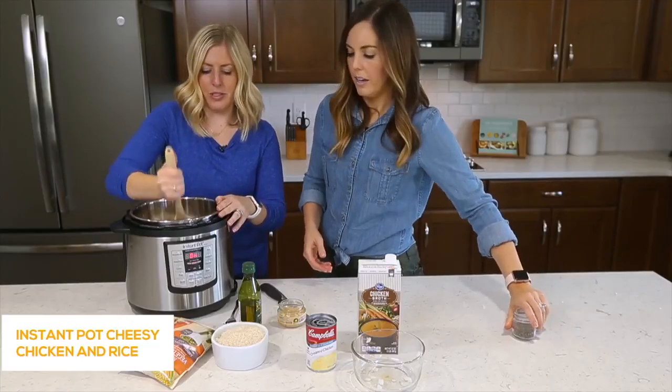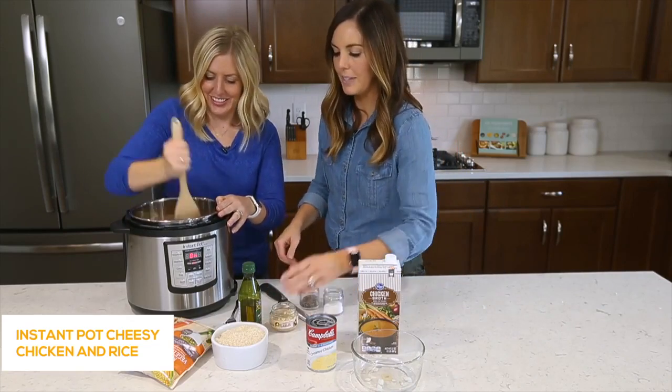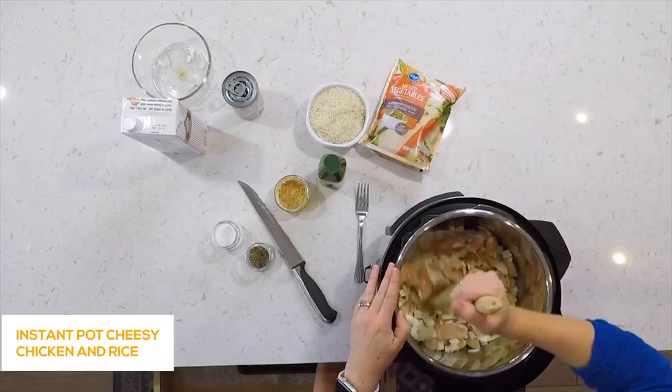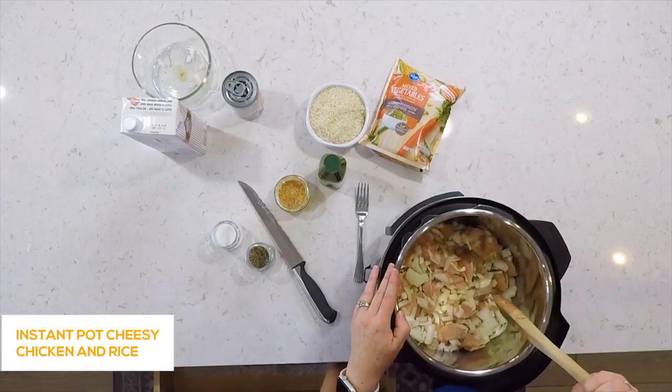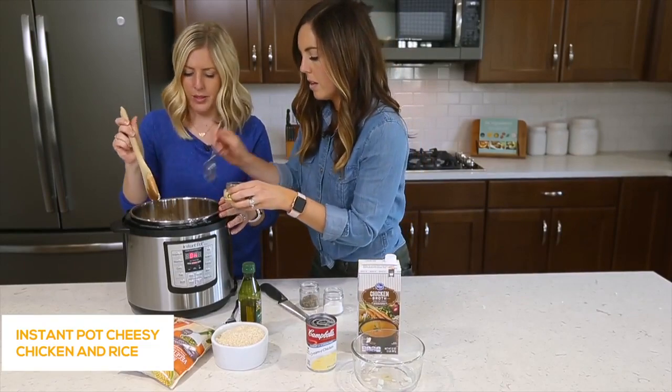Nice. I think that's one of my favorite smells, cooking chicken and onions together. Well, let's make it even better and add some garlic. All right, how much garlic are we gonna add? I think just a teaspoon, or what, 2 cloves? Sorry, I'm just grabbing a spoon. No, it's fine. Yeah, 2 cloves, that sounds good.